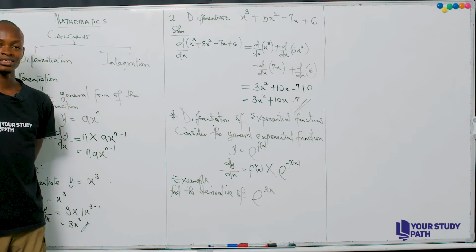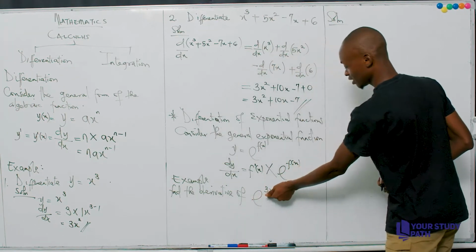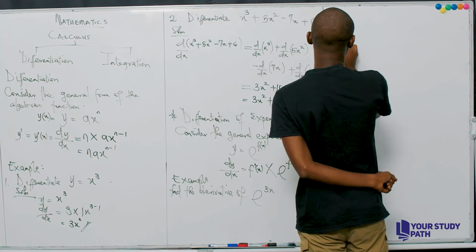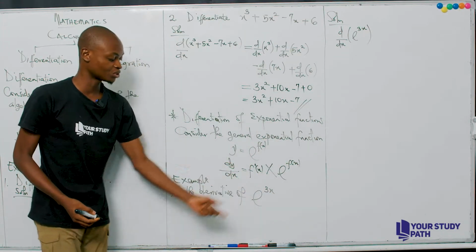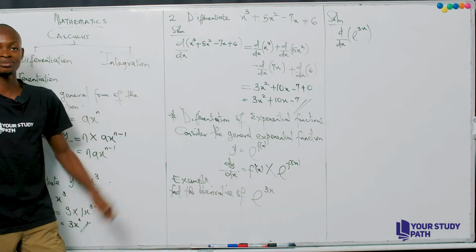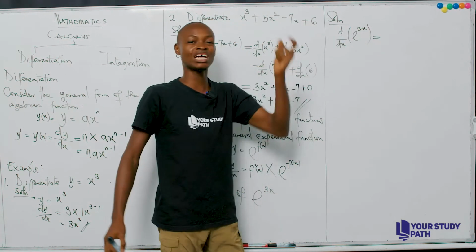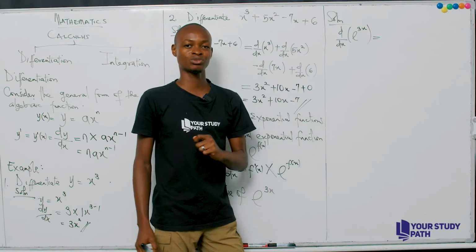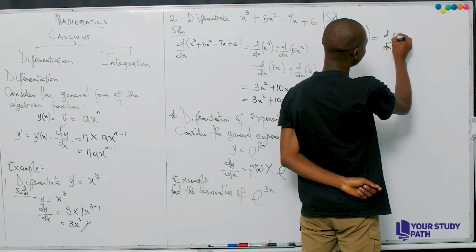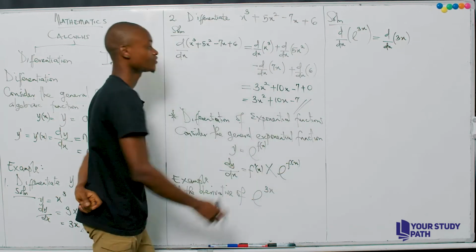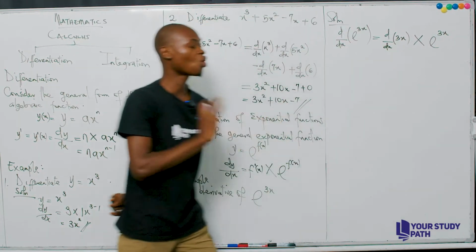e raised to the power of 3x. This is simply telling you that we are finding d dx of e raised to the power 3x, or if you like, you can say let y be equal to e raised to the power 3x, the same thing, just like how we did here. And then if you are finding the differential of this, the first thing you have to do is find the differential of the value of the power of the exponent. Now, if you differentiate that, that means you are taking the d dx of 3x first, which will satisfy this one, then multiplied by the exponent itself. That is all we are doing.